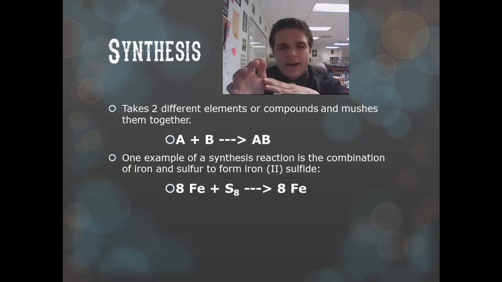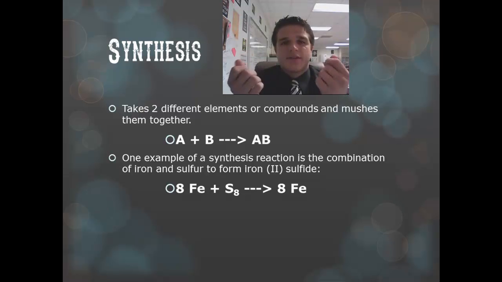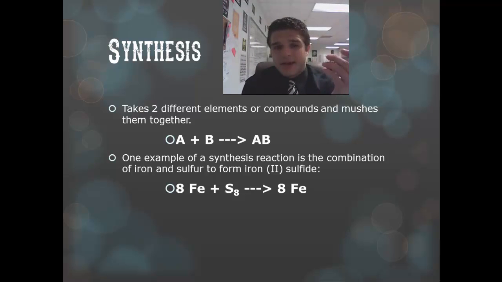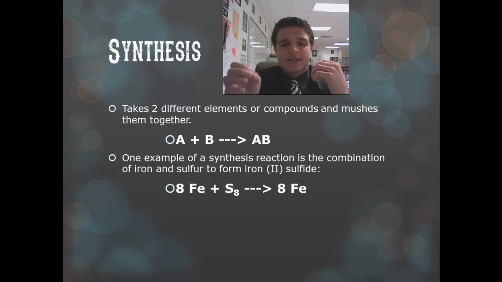Now, to get a real-world example of that, if we take iron filings and sulfur, mix them all together, and cook it, it smells real bad, if you remember that. It stinks, and it actually generates ferrous sulfide, which is FeS. I know that's not on the page, but I assure you that's the synthesis reaction of iron and sulfur together to make a compound called iron sulfide. All right, pretty straightforward stuff, right? Synthesis, taking two, making it into one.